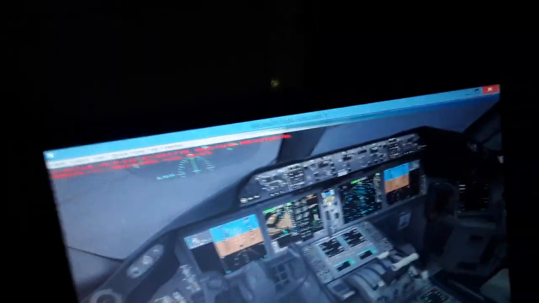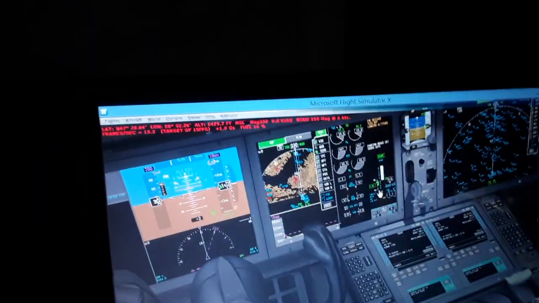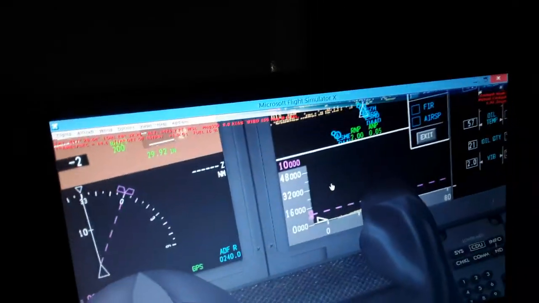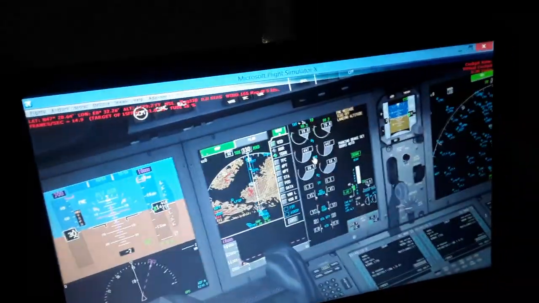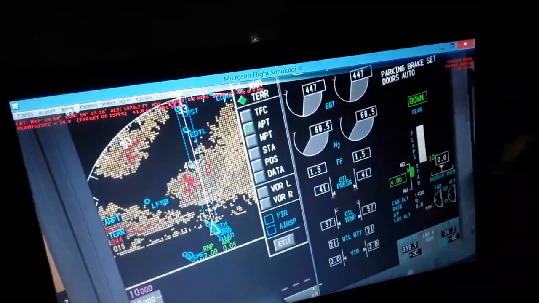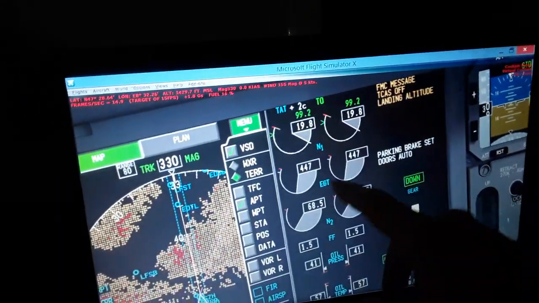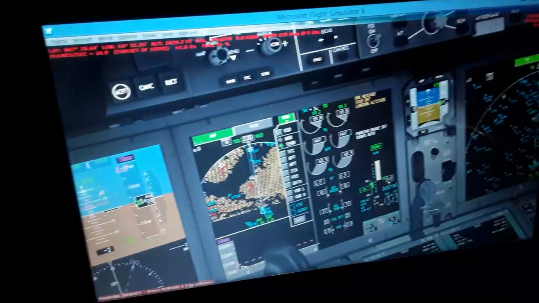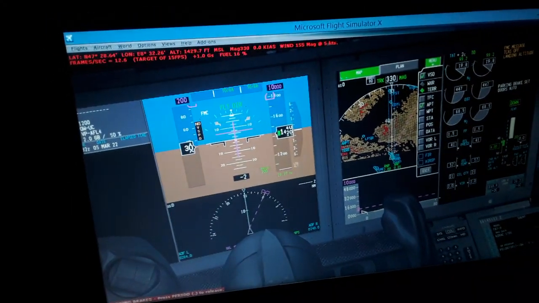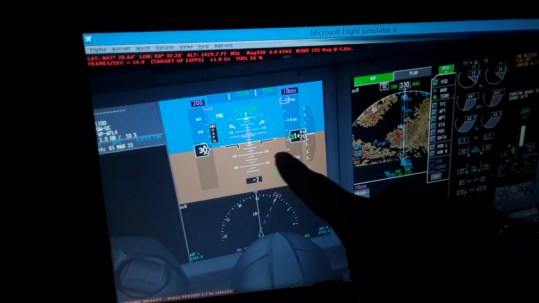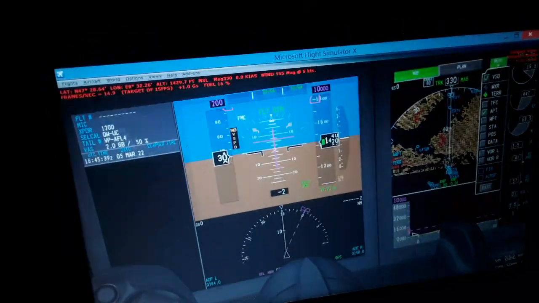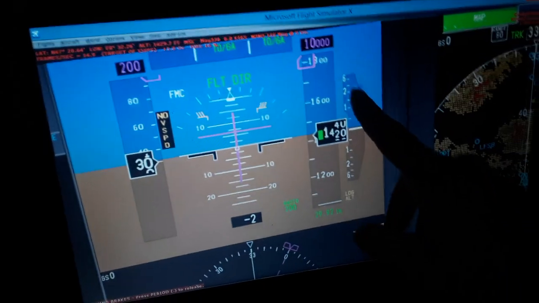You will see all these things here in the displays, in the primary flight display, in the navigation display, and also in the vertical display of the navigation display. We also have the EICAS engine indication and crew alerting system display. You can see the left engine and the right engine indications like the N1, exhaust gas temperature, and N2. I will show you all the indications that we have from the engines. Also the airspeed here, barometric altitude, and the vertical rate of climb and descent of the aircraft in tens, hundreds, thousands of feet per minute, or the steepness of the trigonometric angles in degrees.